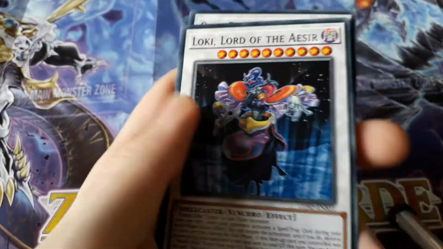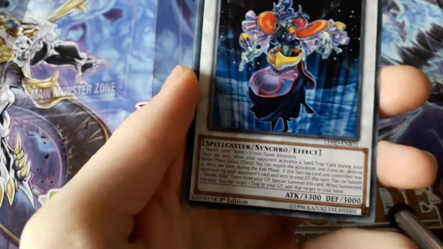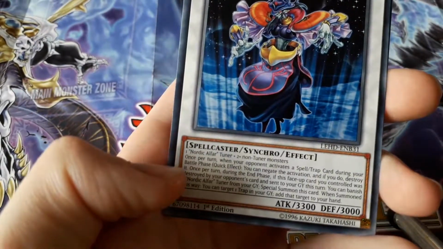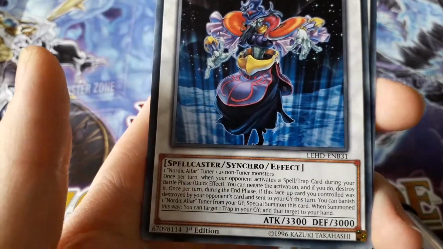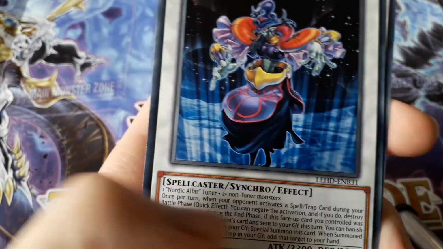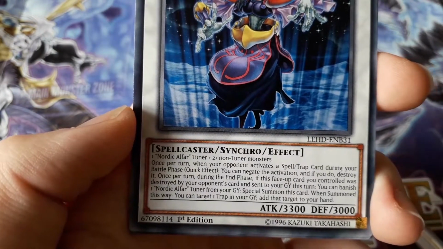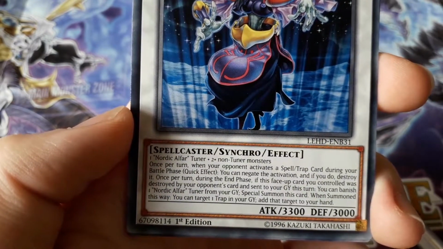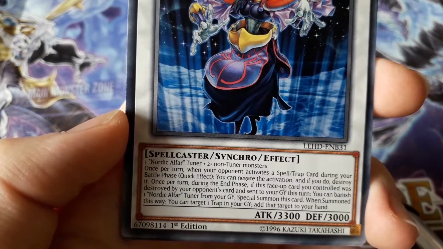Next we have Loki, Lord of the Aesir. Again, level 10, and this requires a Nordic Alpha tuner. See, as I say, it requires a Nordic Alpha, and again, 2 monsters. Once per turn, when your opponent activates a spell or trap card, during your battle phase quick effect, you can negate the activation, and if you do, destroy it.